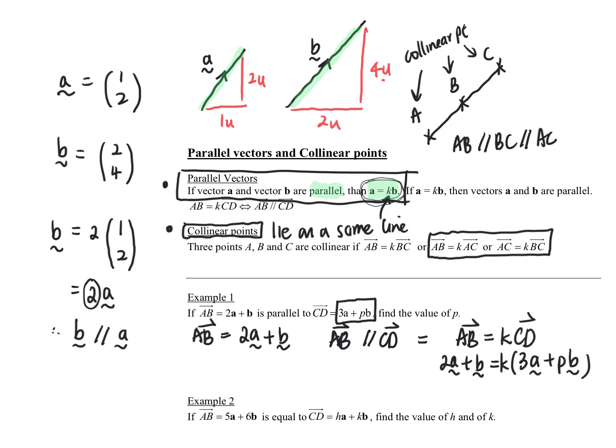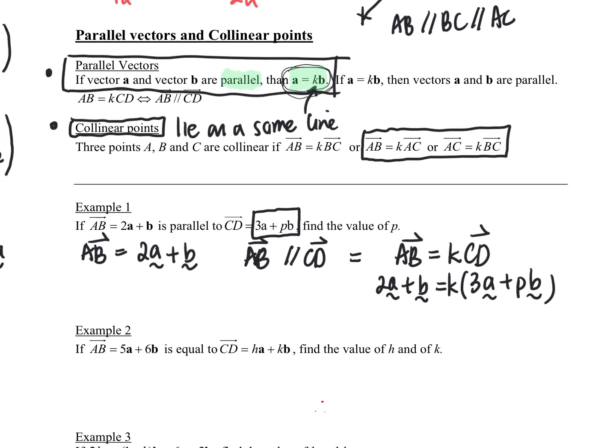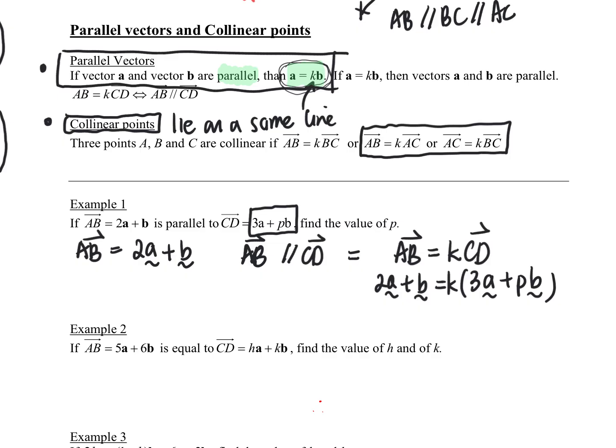Okay, notice the difference. The K here is an algebra, a constant number. P here is also an algebra. The rest are vectors. So your curly tail differentiates from the algebra, so you have to put the curly tail at the right place. Okay, if they are equal, it means I can compare them. So I expand this one, it becomes 3KA. If I expand this one, it becomes PKB.